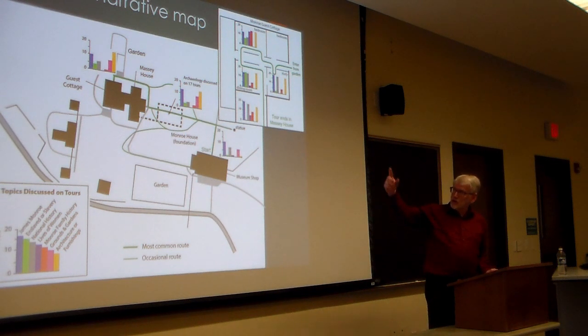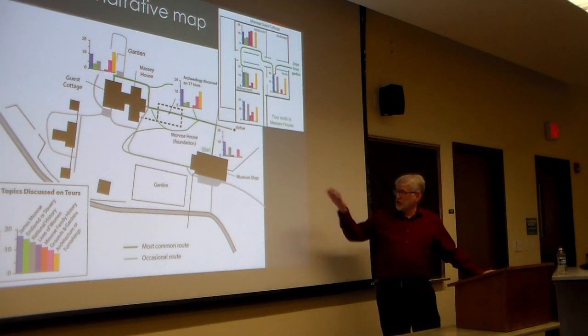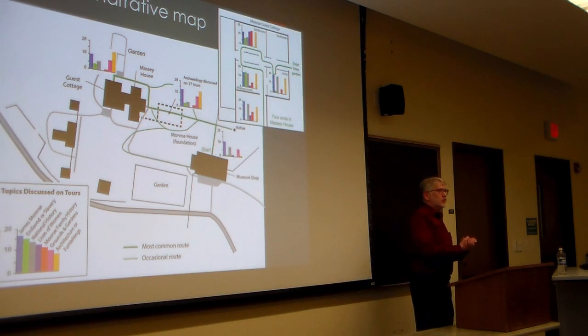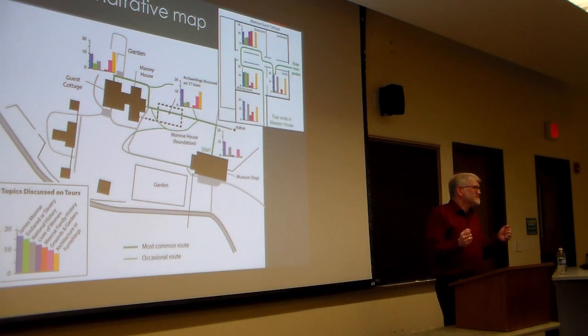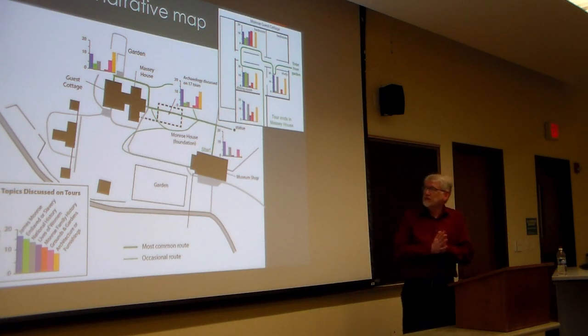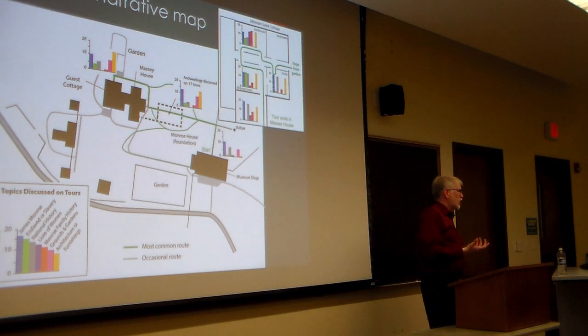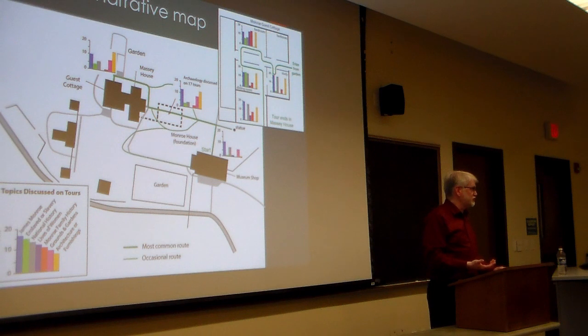So a typical tour, although as you can see the thin green lines mean that some tours actually went on different routes. The typical tour started in the museum shop, used a couple of artifacts outside before going to the site of the Monroe House, where they'd show a picture of what it might have looked like, talk about the archaeological dig that discovered it, and before going around the house of Dr. Massey, which was an 1870s addition, to the guest cottage, which Monroe had built while he was president to house his visitors. So that's the only kind of authentic structure left. And while we were there, the rooms in the guest house were furnished as if they were Monroe's house.